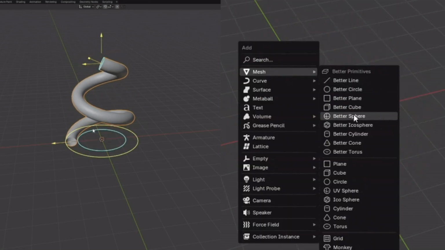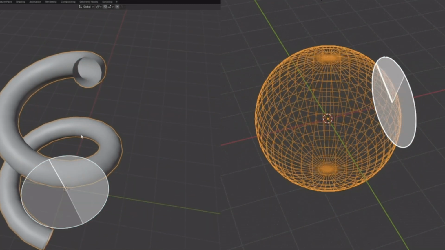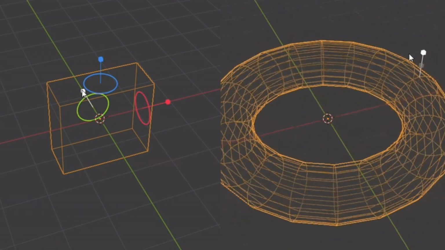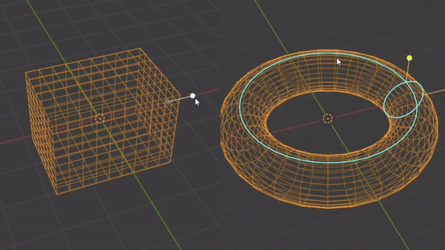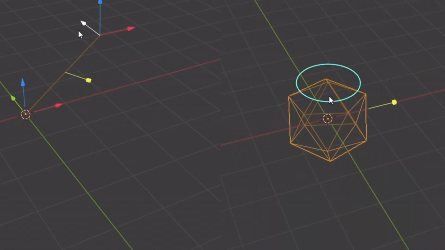Another thing worth mentioning is that each shape has its own very custom controls that appear in the viewport, making it easy to fine-tune these meshes as you are modeling, which is great. And this tool actually works with modifiers, so you can stack effects like wireframes or displacements without losing that procedural flexibility.